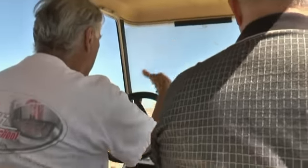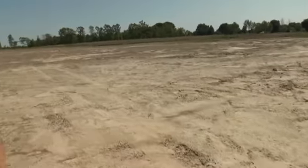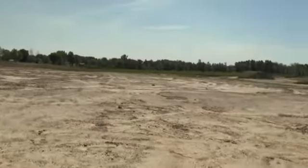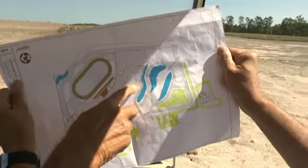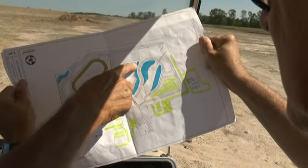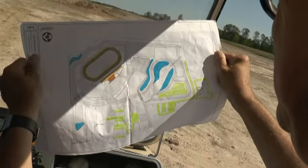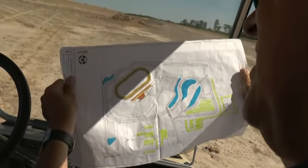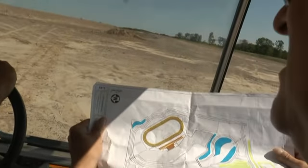You see how all these parking lots are and how big they are? This is all parking lots all the way through here. We are about right here right now. See, we just got into this area. This is all parking lots all the way up through here and all the way around. And you'll see, I'm going to take this road because it'll show you where everything is. And then I'll show you from the parking lot how you can see everything.